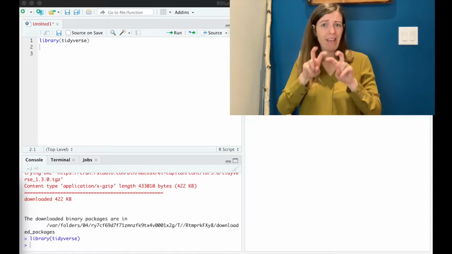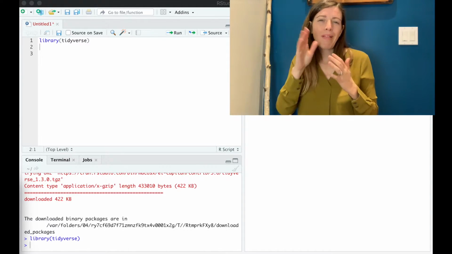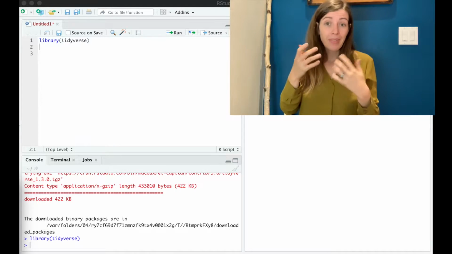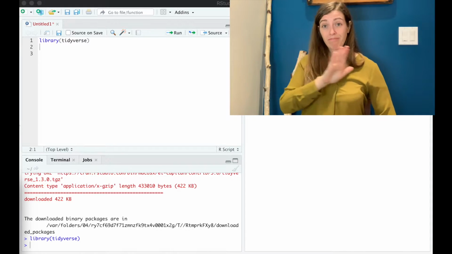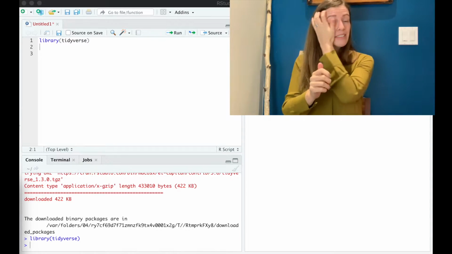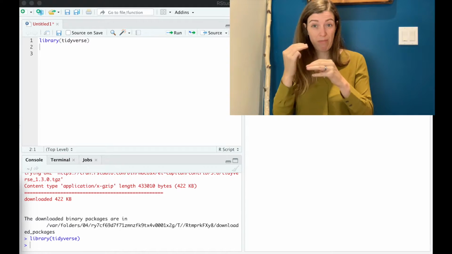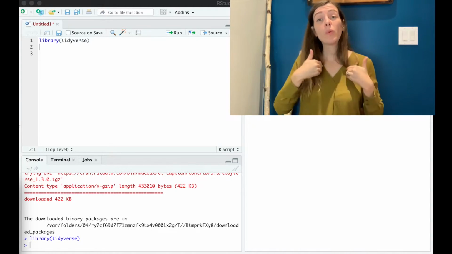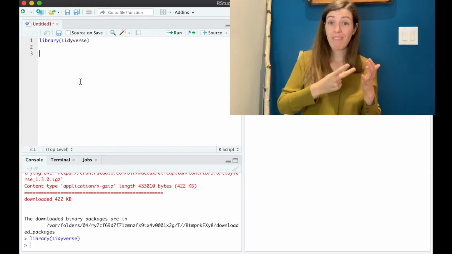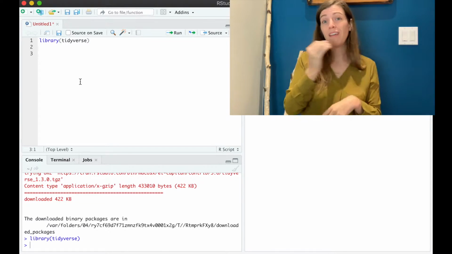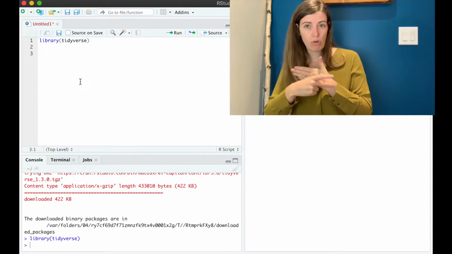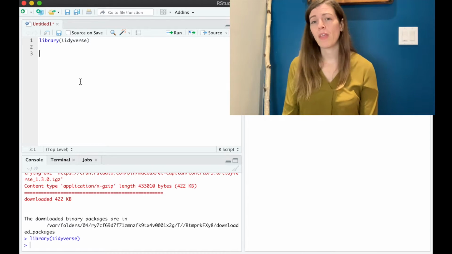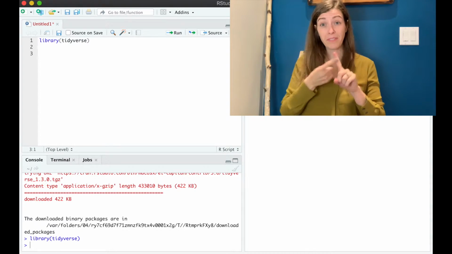Now that I've installed it, we'll go ahead and start to analyze the data. To do that, we're going to have a pretend experiment where we're interested in deaf students' signing skills and their math skills and whether there's any relationship between the two. That's our research question. We have deaf students, half of whom are in a mainstream program and half of whom are in a deaf school. So we're interested in looking at these data.